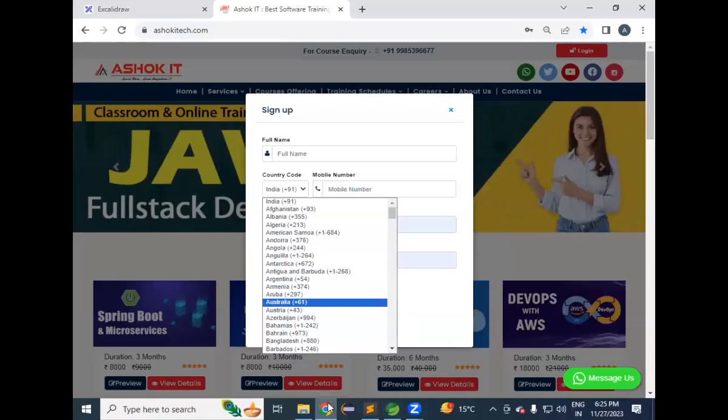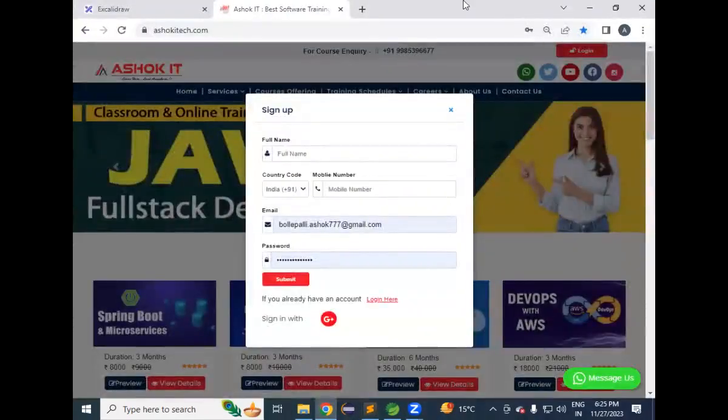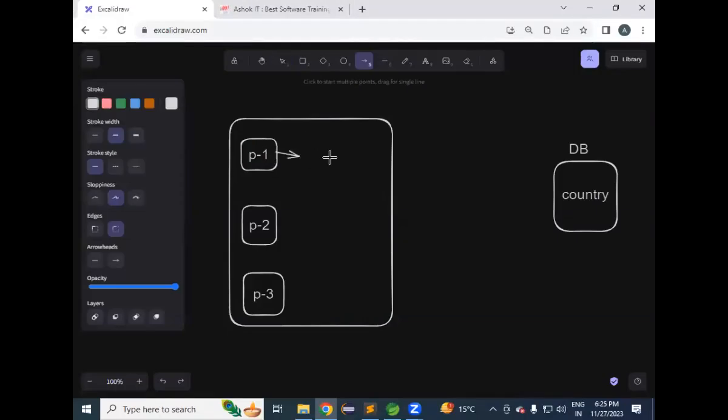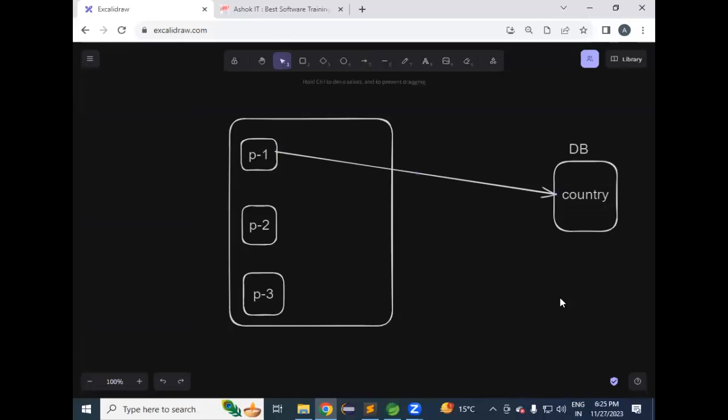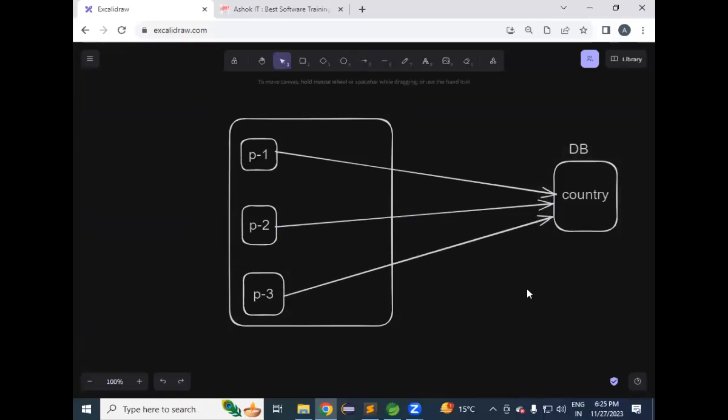So in order to fetch that information, we need to execute one database query. When the first page is loaded, make a database call to retrieve the country names to display in the drop-down. Then similarly, we have a second page also to retrieve the same data. We have a third page also to retrieve the same data. So I have 3 pages to display country table data. So 3 times I need to execute the same query to get the same data.